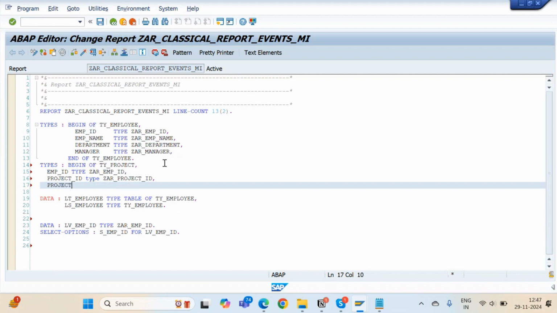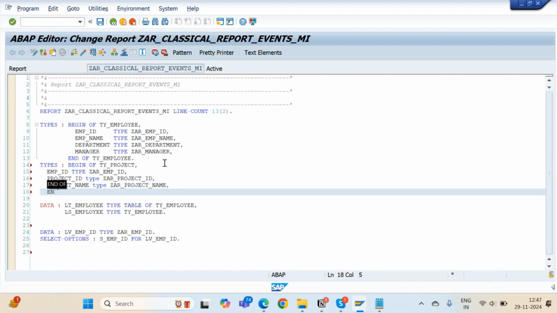I'll give the project name type data element of it. This is how we define it, right? Yes. So I have defined it here.